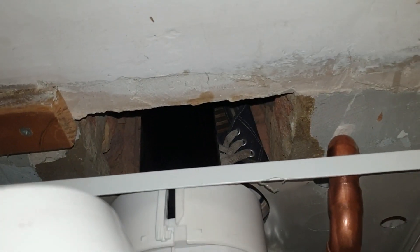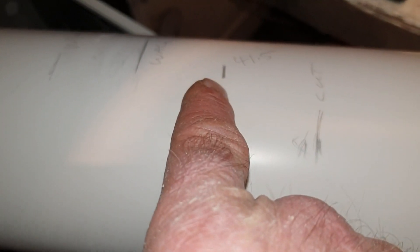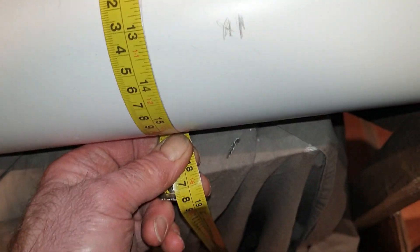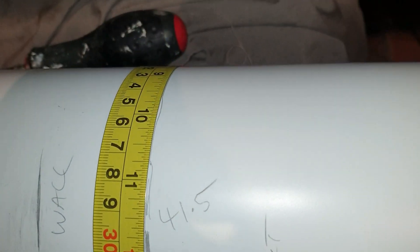I've got the black inner liner and I think it's got to protrude 40mm from there. So the cut on that will need to account for that — push it back in the tube, it's got to protrude 40mm. Mark that with a tape measure wrapped right around the pipe, and then follow around the tape measure with a pencil.